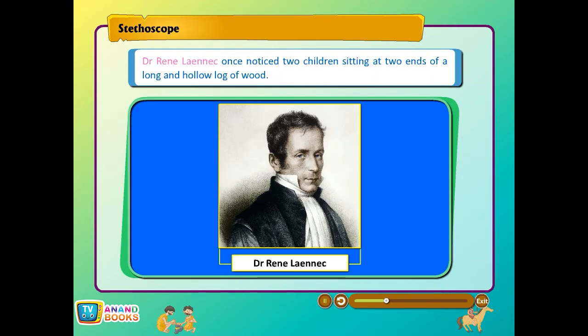Dr. René Laennec once noticed two children sitting at two ends of a long and hollow log of wood. They were whispering through it. Even the faintest sound could be heard through the log. The doctor was amazed at this. Dr. René wanted to give his idea a practical form. He rolled up a newspaper and placed one end on a patient's chest and the other end to his ear. To his amazement, he could hear the heartbeat of the patient. This experiment led to the invention of the stethoscope.